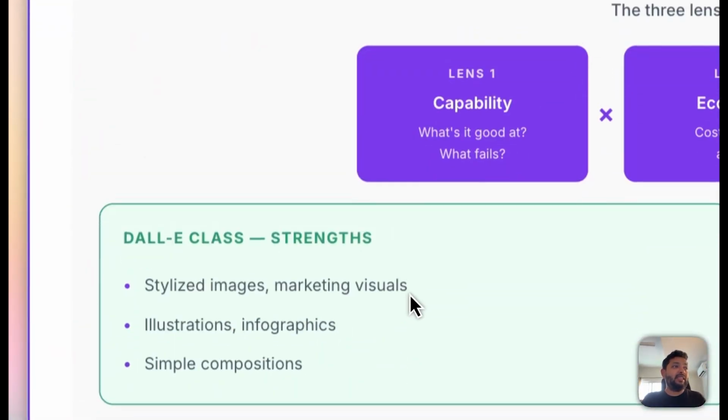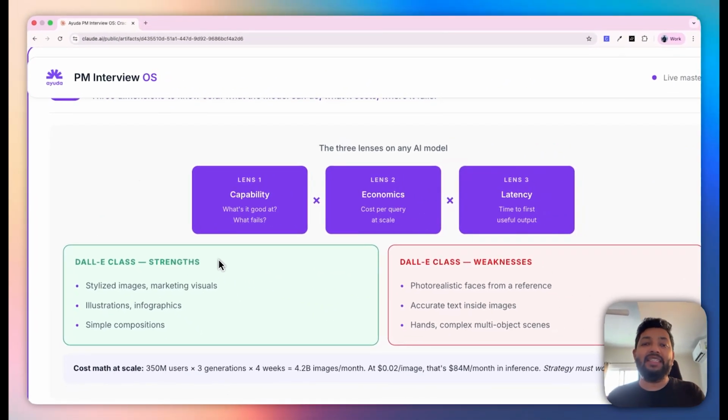When I open this, I'll see you talk about three things in the foundation. First, what are the capabilities of the model? What is the economics? And what is the latency? So if we take the LinkedIn example that we had taken, someone is trying to ask you, hey, how are you going to design this AI feature for LinkedIn? The first thing you do is break it down into three pieces. What are those three pieces? Capability, economics, latency. So you decide each of these three and talk about them.